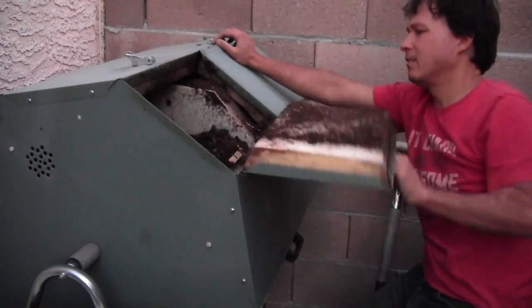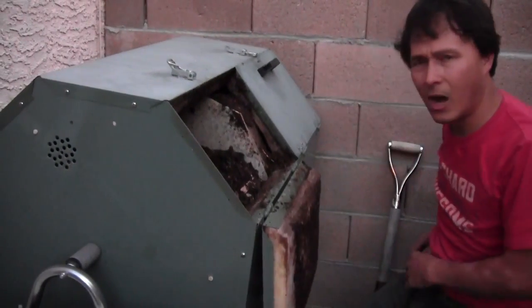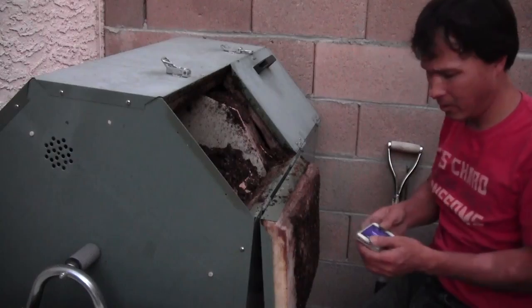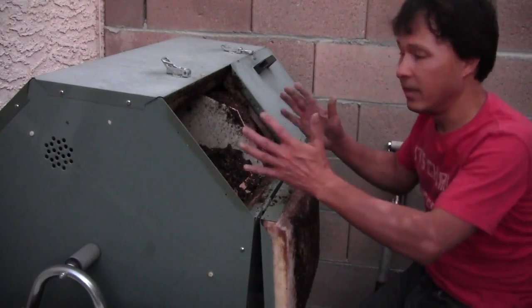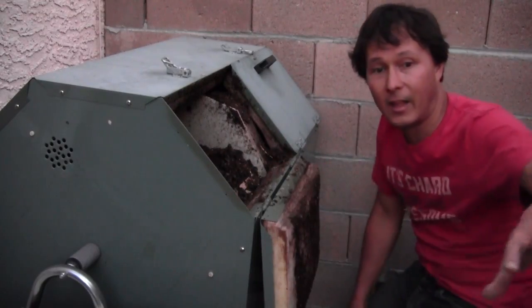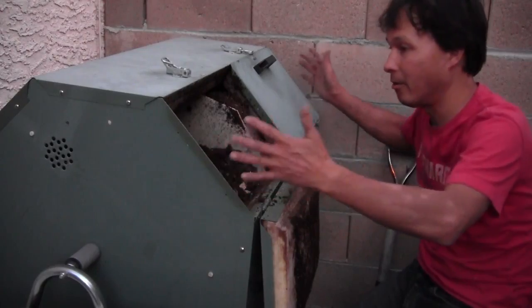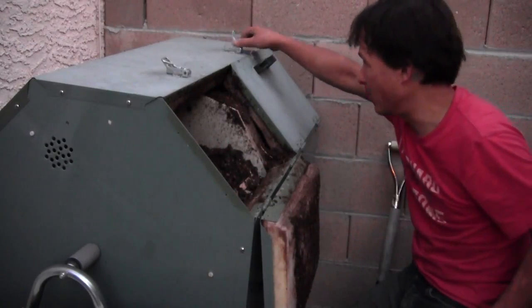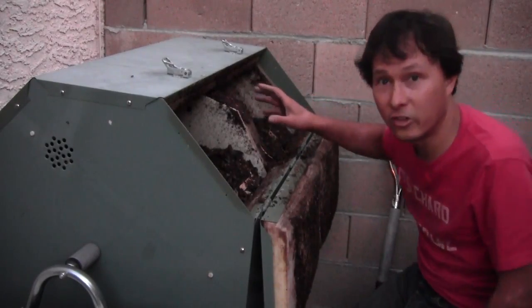What I do want to say is that this composter makes compost faster than any of the other composters that I have. Oh, my alarm's going off. And that's because of the insulation. Now, this has 2 chambers, kind of like the dual barrels. This has 1 barrel, but the chambers are separated into 2, 1 and 2, and they have a little partition here.